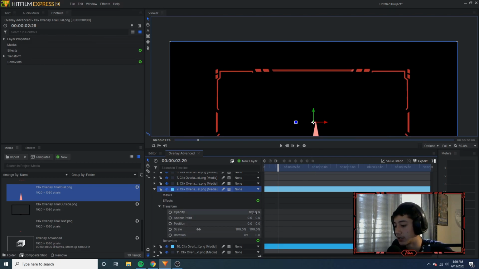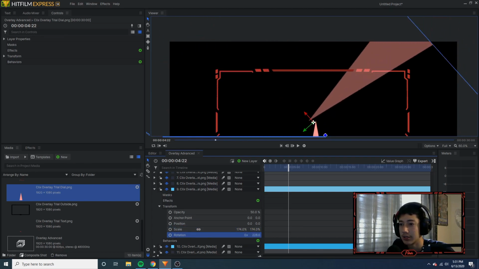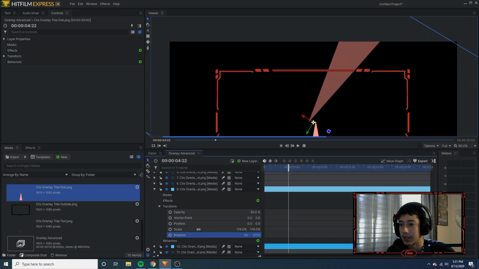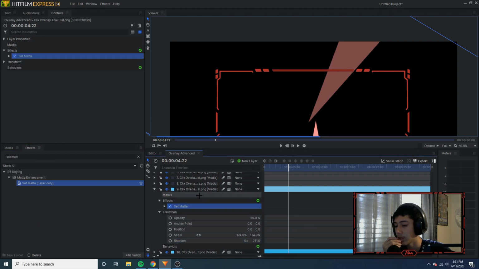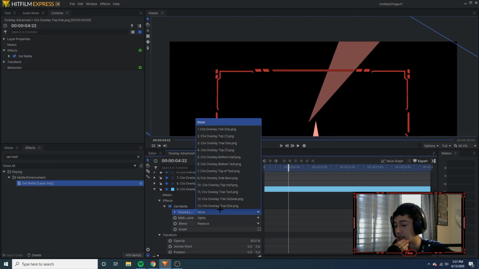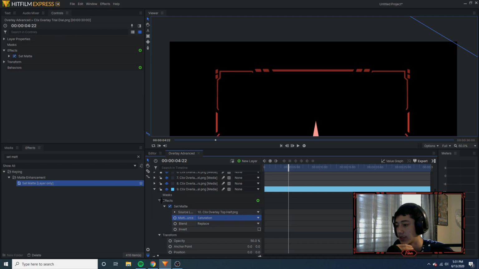So just go back to 50, 174, and then find that last frame where it moved. Go a couple frames after that. Make sure the rotation is over here right before that top half section starts. Then we can go ahead and put the set matte on there already. I was going to wait, but we can put that now. Make sure you put it on the top half one and change it to saturation, so the red isn't so dimmed.